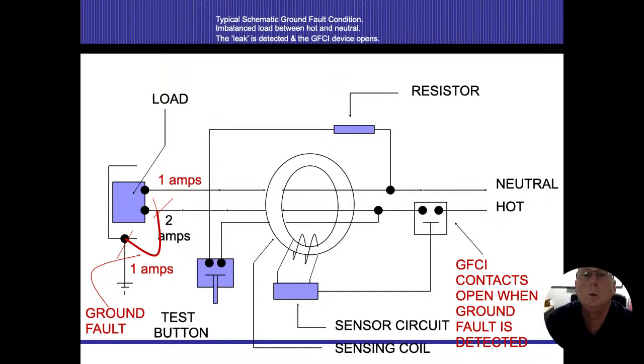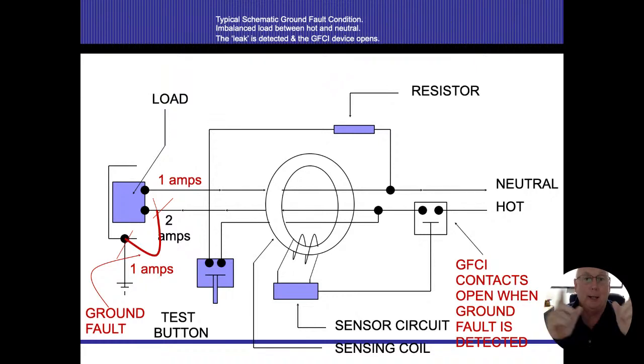So now we're showing that I have some sort of a ground fault. Same things: I've got an energized conductor coming in. 2 amps is going in, 1 amp is going to the earth. And remember, it could be as small as 0.5 of a milliamp, or 5 milliamps coming in there. Electricity is going someplace it's not supposed to go. These GFIs don't know where it's going. They just know it's not coming back on the neutral. Now I have an imbalance between my hot and my neutral.